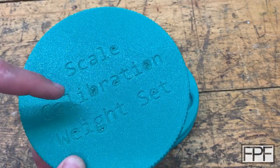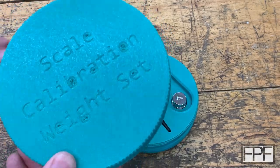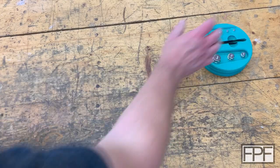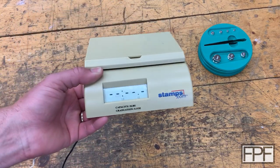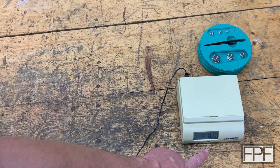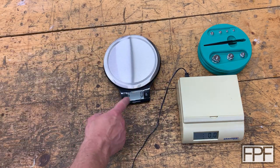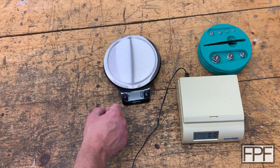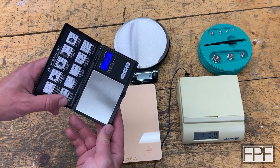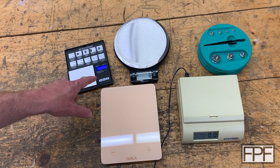I've got a couple of other prints where it worked better because the lettering was small, but the combination of the textured plate plus the size of these letters — you can see it looks pretty bad. Let me dig up the design and I'll show it to you, but first let me show you what you actually use these guys for. I've got a number of scales here: a freebie from Stamps.com, one I purchased from Amazon where I ship packages, a kitchen scale, and probably the most precise one I have which only goes up to 100 grams — and this is the only one I can actually calibrate with a 100-gram weight.